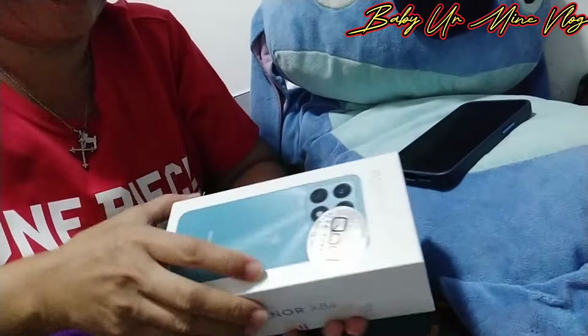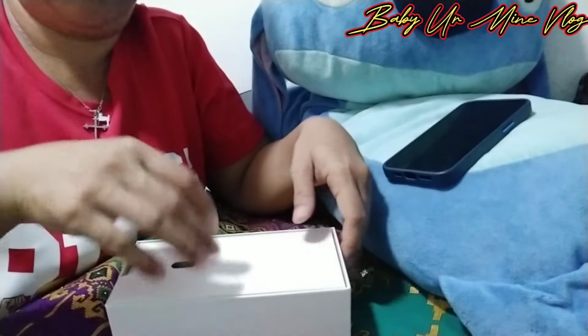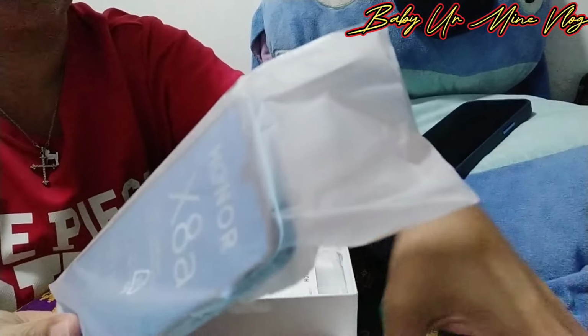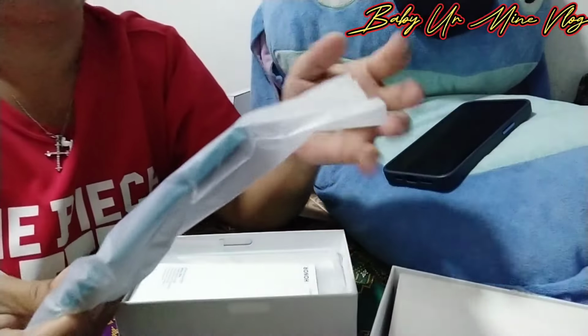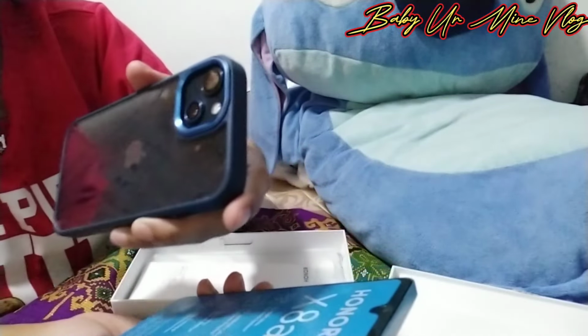So ito na siya guys. Let's see this one. Okay. Wow. Color blue. And there is a pin to open the SIM card slot on the side. This one. Wow, four eyes. And my iPhone is only three eyes, two eyes. I mean, ew.